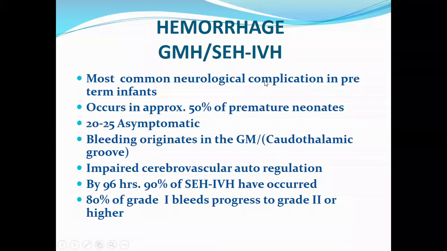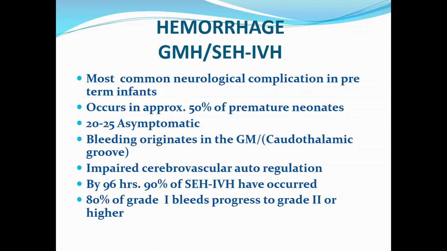It's very clear. It's estimated that at least 50% of these premature neonates experience germinal matrix hemorrhage. This is the most common neurological complication with them, and some stats put it as high as 20 to 25% without showing any symptoms. The symptoms sometimes used are a full anterior fontanelle, anemia, and in rarer cases, seizures and changes in uncontrolled muscle contractility.